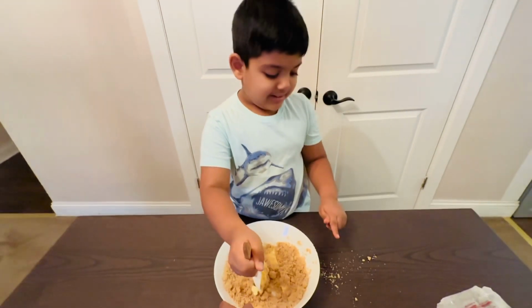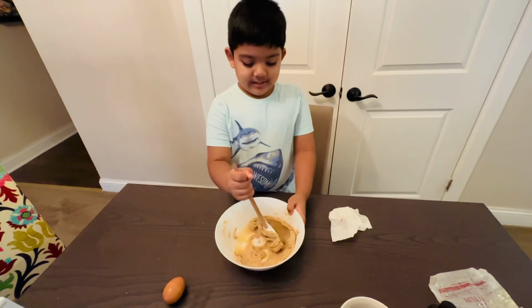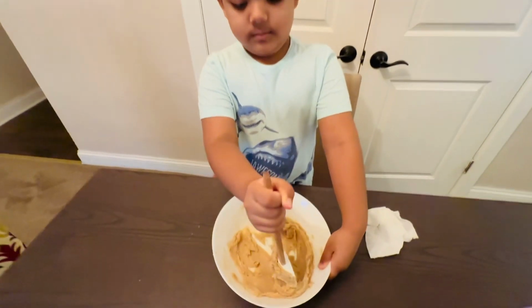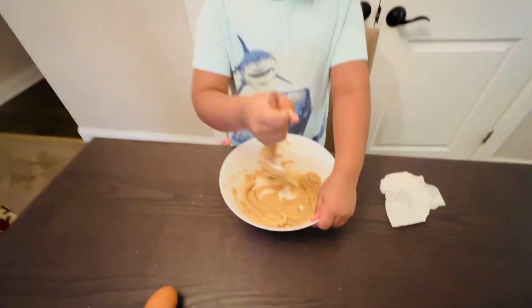Oops, I made a mess there. It's okay. And the sugar in my hands. So we're going to mix the butter like this. Butter and sugar? Butter and sugar.